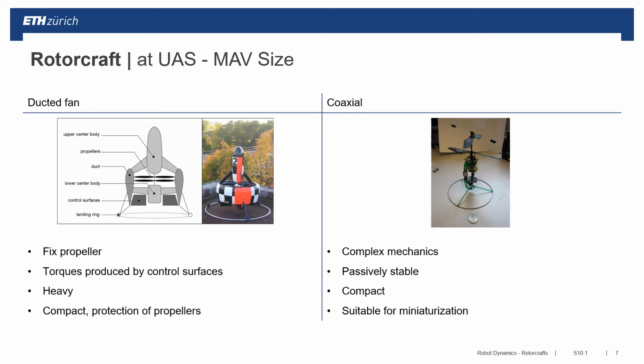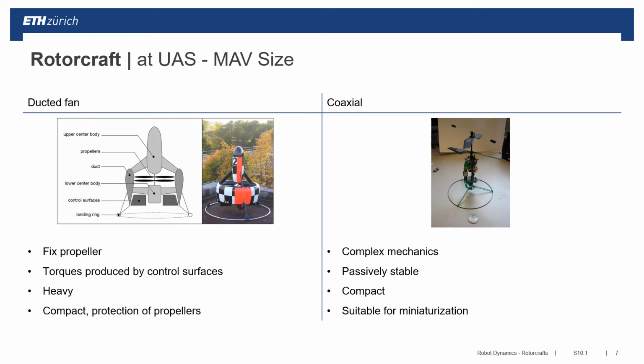On the other side, they are heavier than standard helicopters or multicopters. Another interesting arrangement is coaxial helicopters, which have 2 propellers on top of each other, more or less on the same axis. This allows a counter rotation of the 2 propellers, and you don't need to counteract the torque. They are, in consequence, passively stable. So in principle, without a lot of control, you can have it very stable in the air.